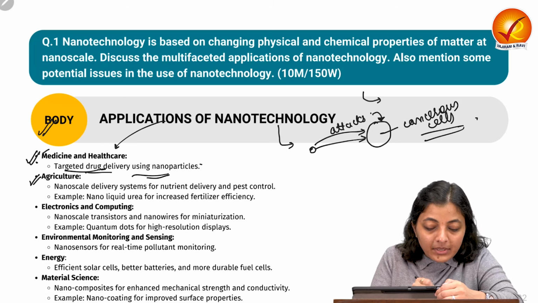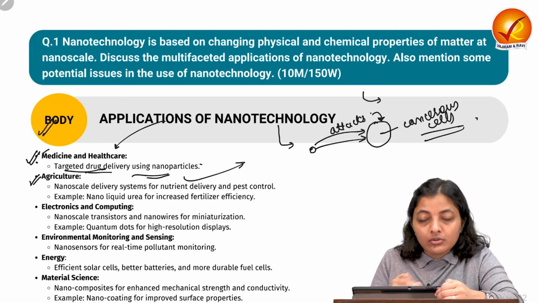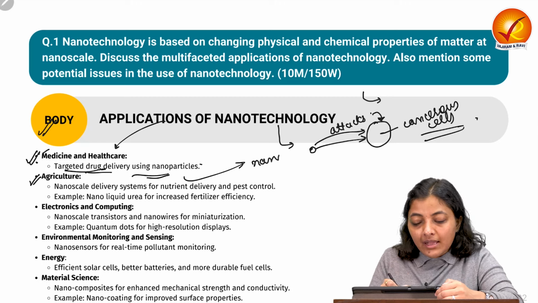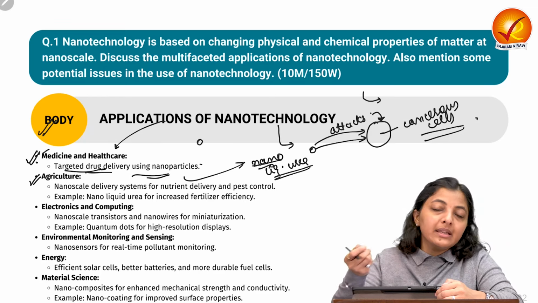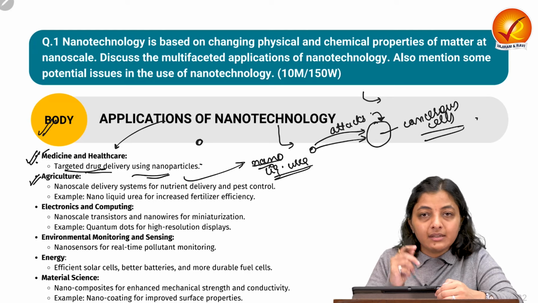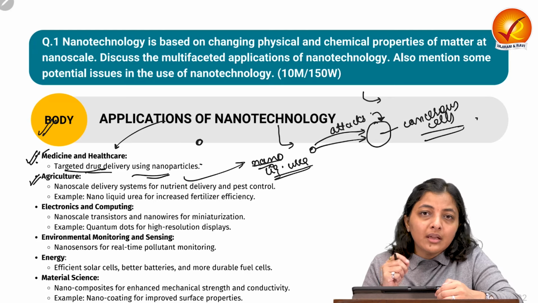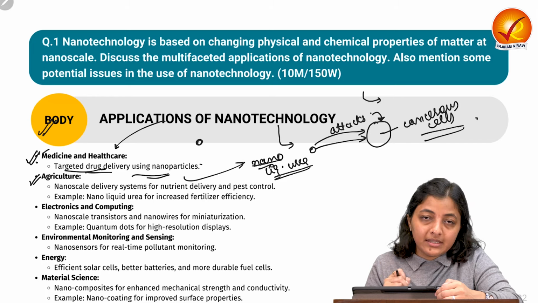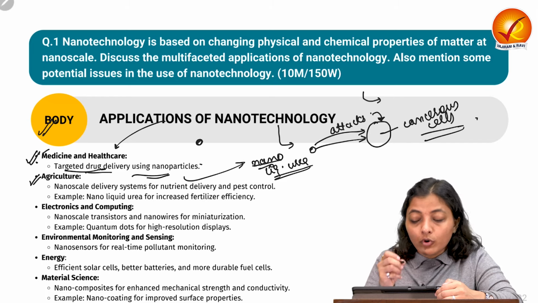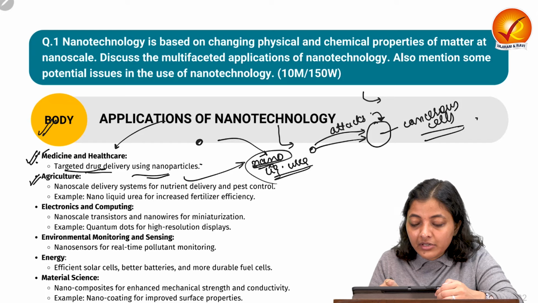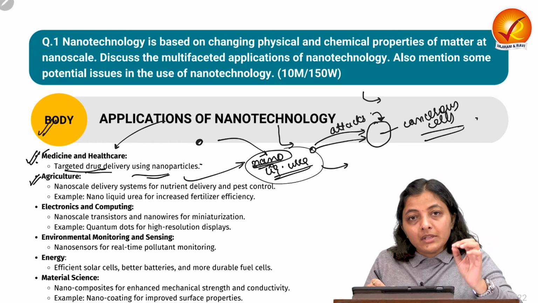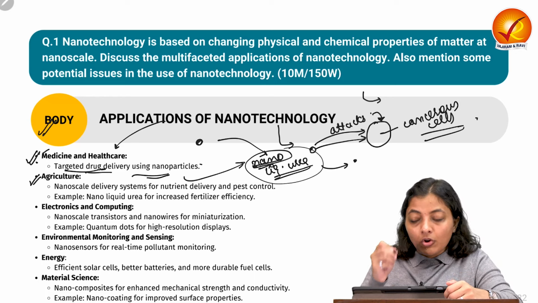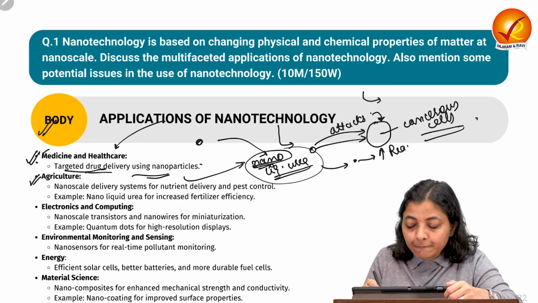Okay. Next is about agriculture. India has come up with nano liquid urea. The urea particles we spread in our farms are approximately at a macro level, a few millimeters in diameter. But what we have done is we have converted it into nano liquid urea, so now even the smallest particle has higher reactivity.